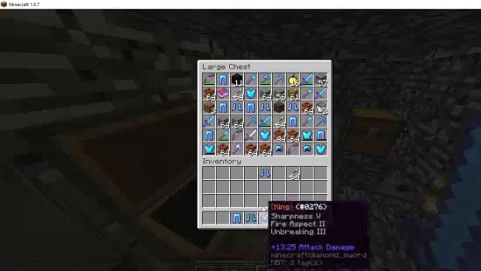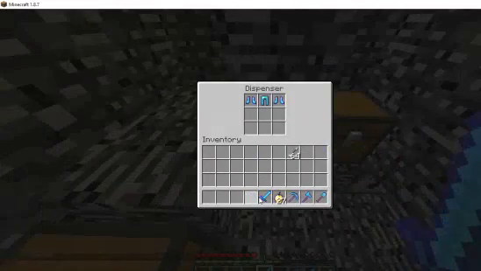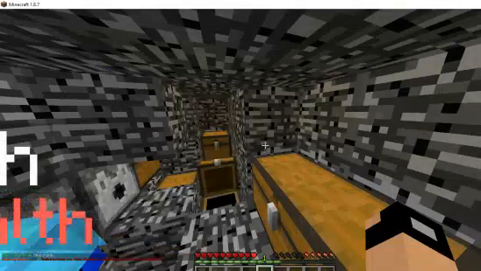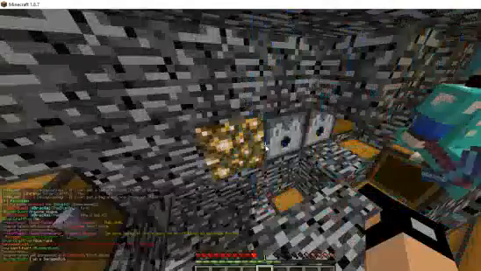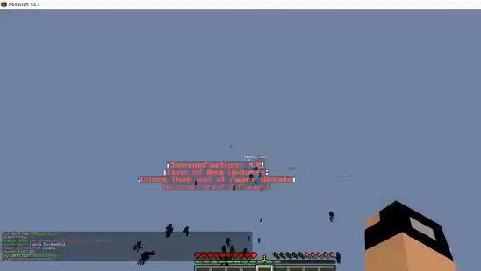I'm going to put the king armor on, by the way, guys. By the way, guys, that was insanely worth it. So, yeah, 27 god apples. Yeah, Buster Wish, you don't need to rub it in.